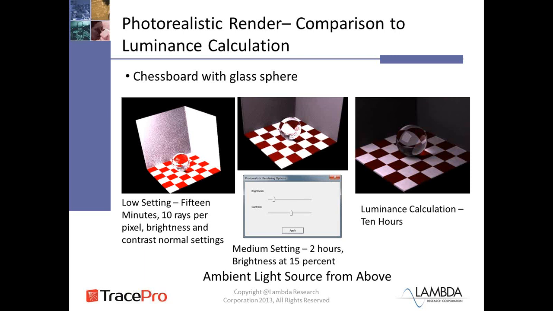In the new way, with the photorealistic render, we're just getting RGB values. We don't get the exact radiance numbers or the luminance numbers, which you do in the luminance calculation. So the luminance calculation still has its place. If you want to see exact numbers, that's how to get it. But if you want a quicker idea, and one that's probably a lot better for doing scatter, then I would personally use the photorealistic render if I don't need the exact numbers.